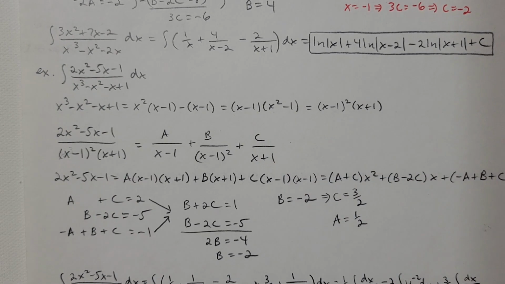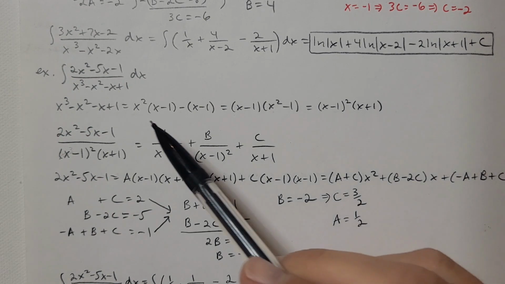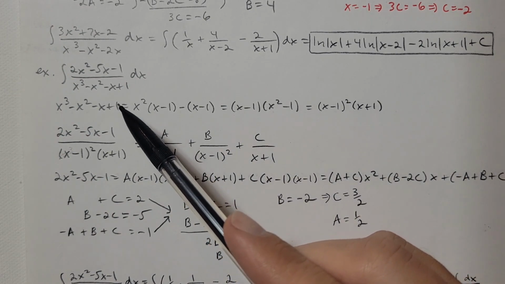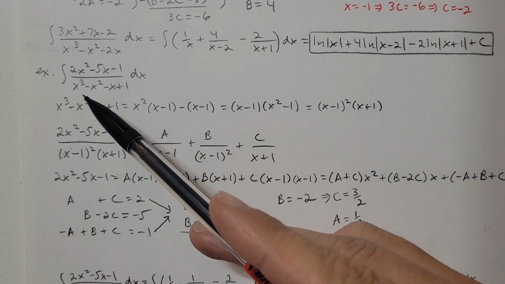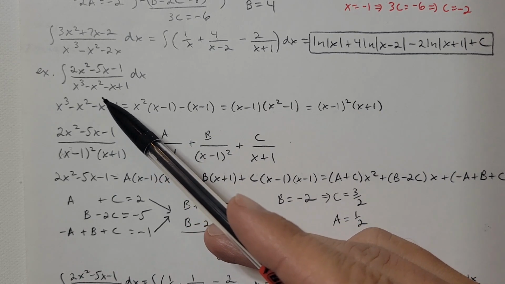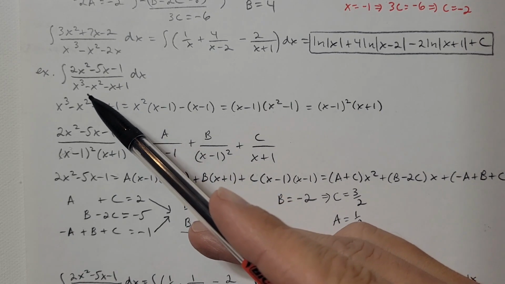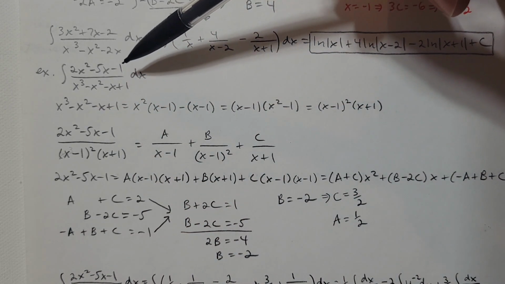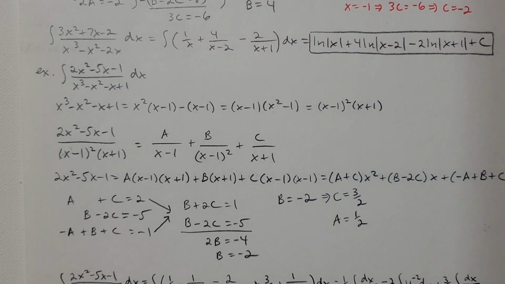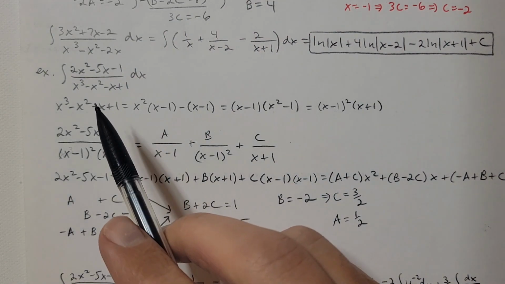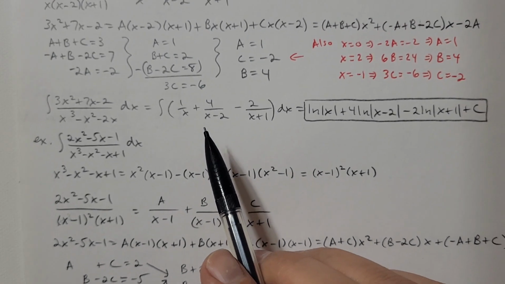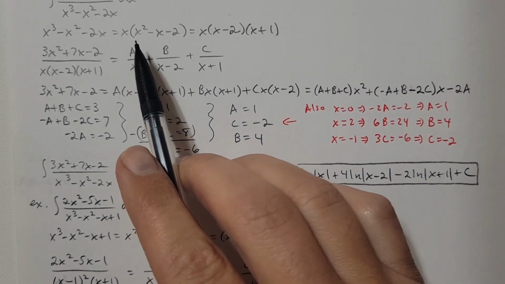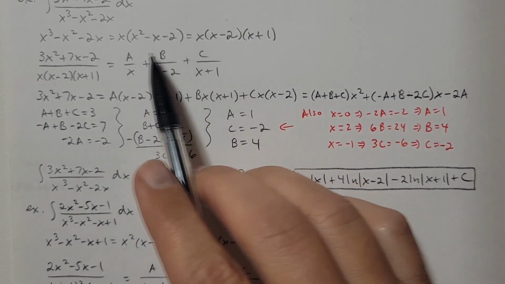This one is going to involve the method of partial fractions here. And so let's see. Of course, I wouldn't let u be the denominator, right? If u is x cubed minus x squared minus x plus 1, then du would be 3x squared minus 2x plus 1. That's not going to work. So now the denominator has to be in factored form. Just like what I was doing up here, I have to factor the denominator.